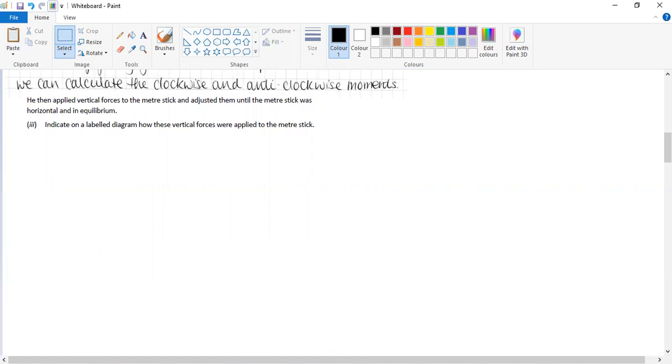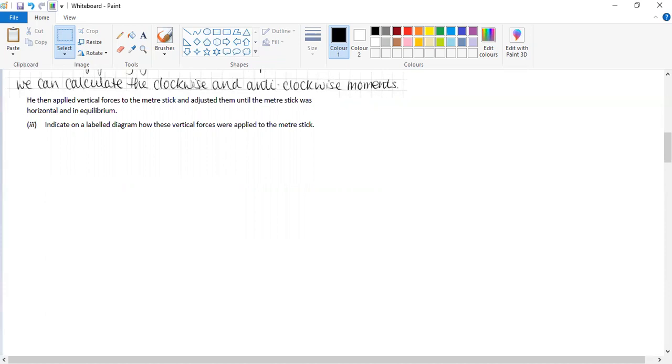Okay, so downward, it's also asking, just to be careful here, it's not just saying draw a labelled diagram, but to indicate on the labelled diagram how the forces were applied to the meter stick. So I put also a bit of text with mine just to make it really, really clear, but the diagram will probably cover you. So I'll do the diagram first and then I'll explain why I put a sentence in.